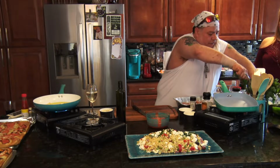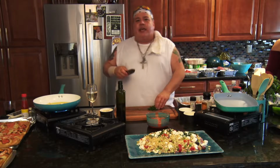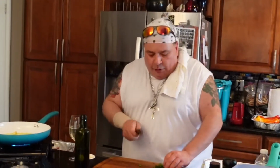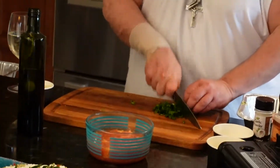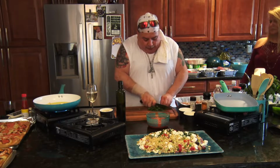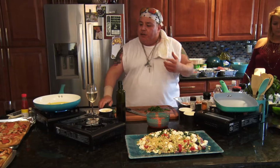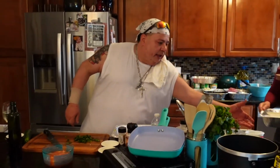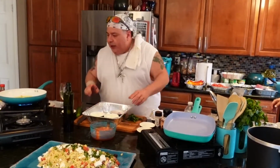All right, so we're gonna get a little parsley too, put some garnish on this, and we're gonna start our tzatziki sauce. Tzatziki is traditionally done with either sour cream or yogurt. Greek yogurt is really good, but I don't like the tzatziki made from yogurt. So I'm gonna do some sour cream, some chopped up dill, some shredded cucumber, and a couple of different things. That's gonna be the sauce for the meatballs. Just give me all that stuff over there. Right there, and the sour cream, beautiful. So we're gonna get our tzatziki started.